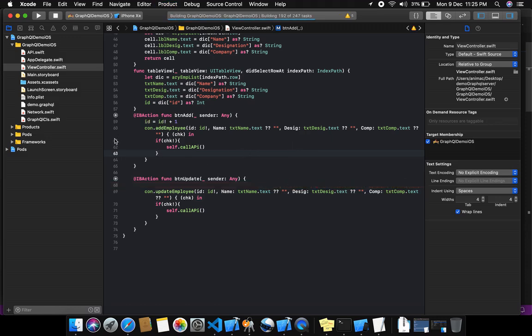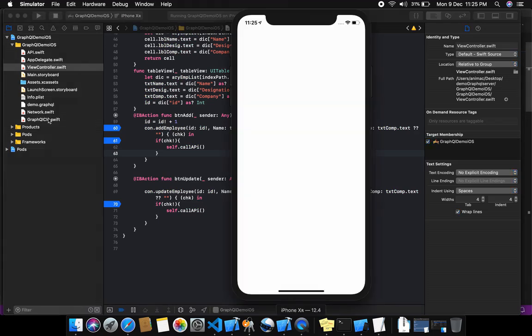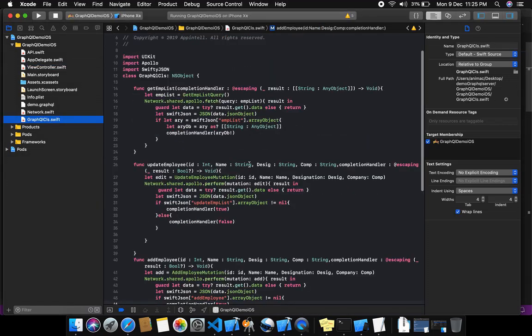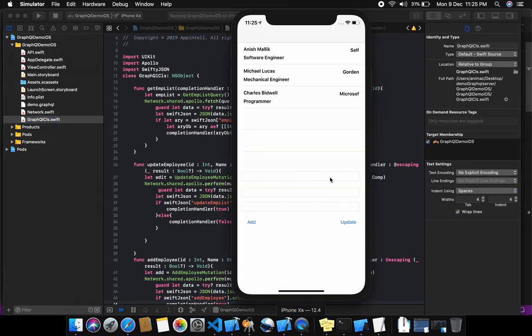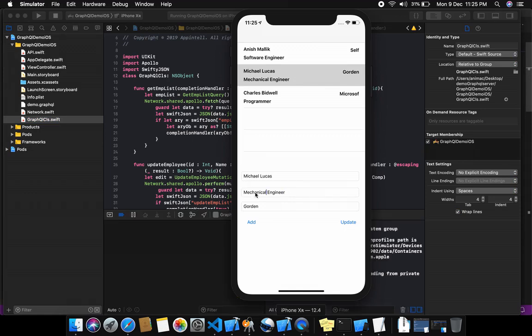Okay, let's check it out. So let's update this one, Michael Lucas. Instead of mechanical engineer, let's change to electrical engineer and update it.